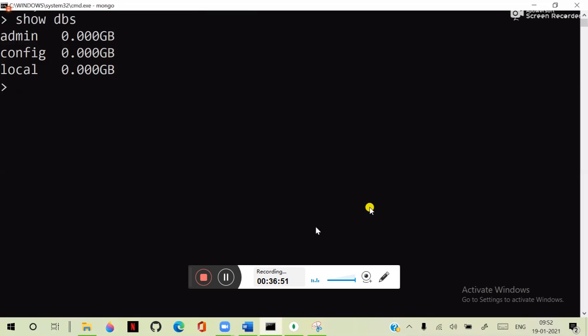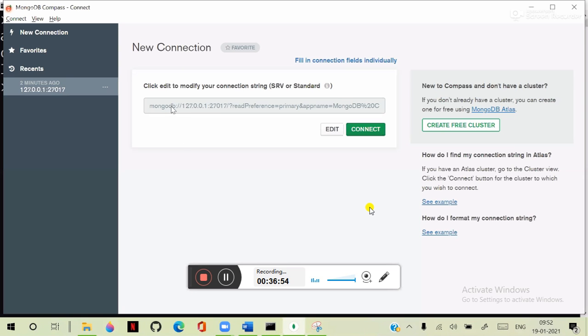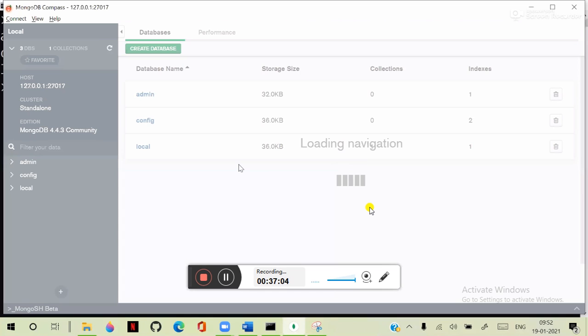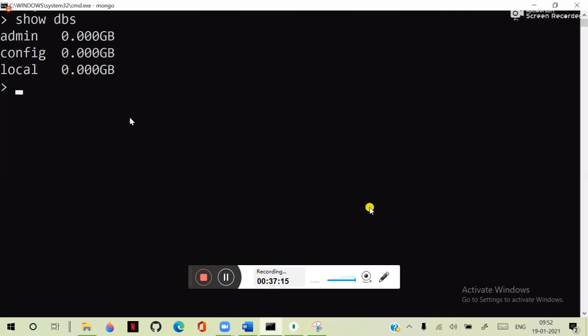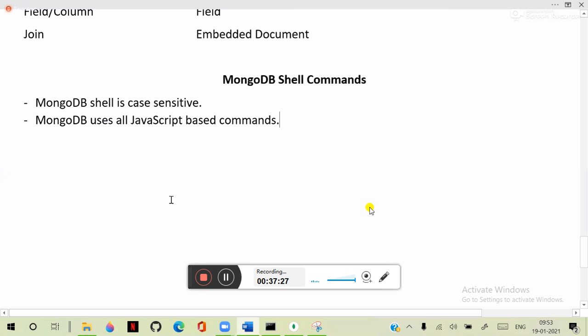And observe in the shell also, when we connect to MongoDB, I am connecting to that MongoDB. You can see it has the same options, visually. Here we have to run the command show dbs. It is used to view the list of databases currently available. So you need to use these commands.